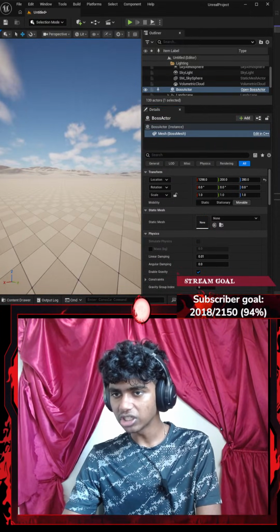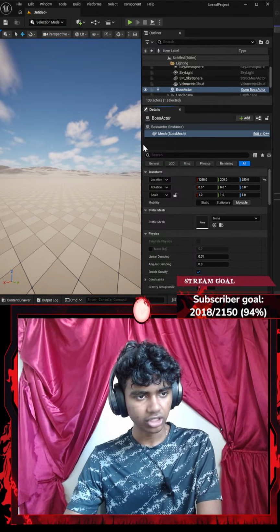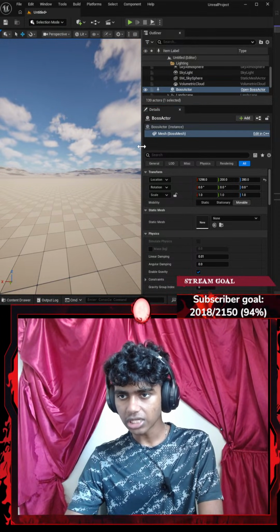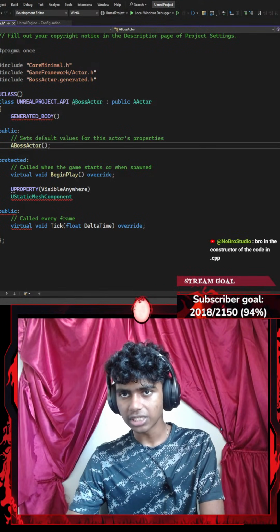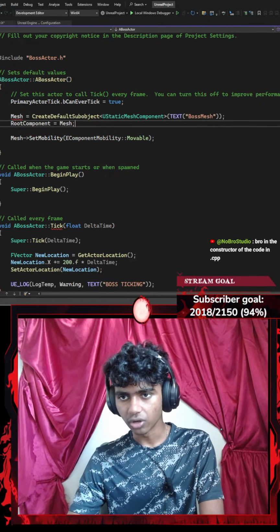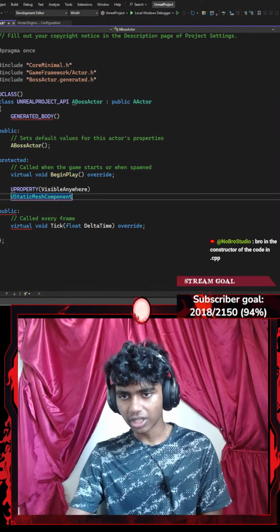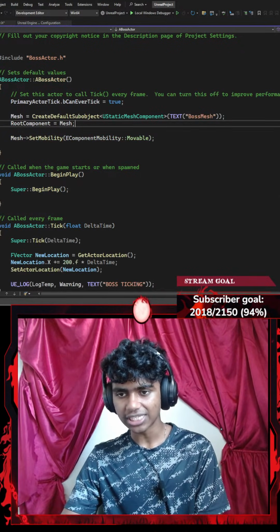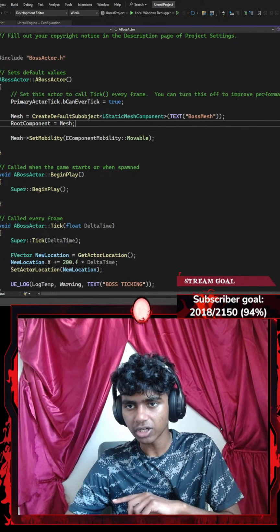I should probably watch a few tutorials, but for the time being, I want to see how to set up my boss in the constructor of the code in C++. Let's shrink this a bit here. Before I add the constructor, let me add this part real quick. Let's go with the mesh component, which is going to have a mesh local variable representing it, ending with a semicolon. Now, in my constructor, I'm assuming that this is my constructor.